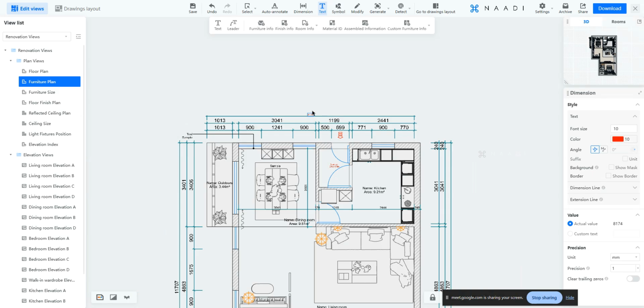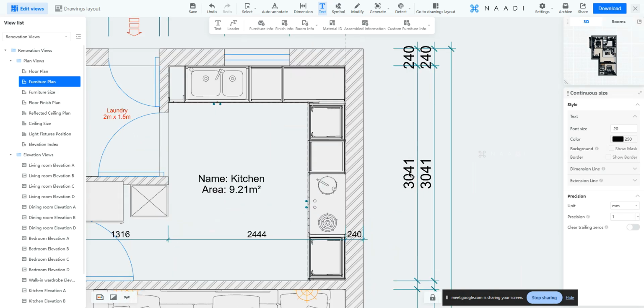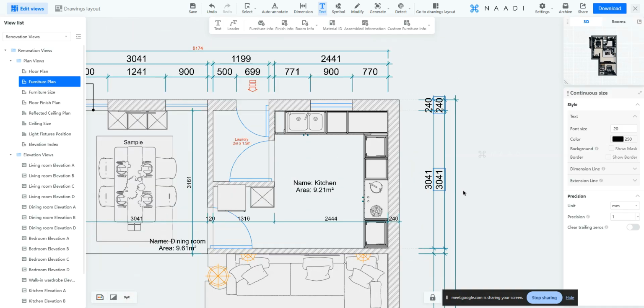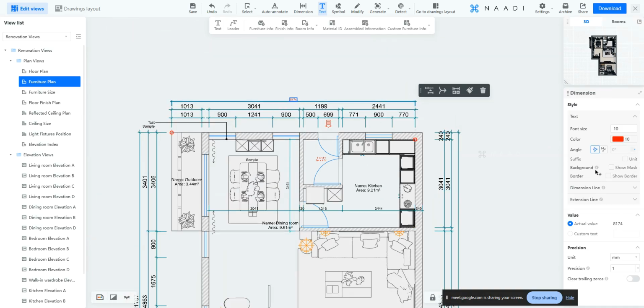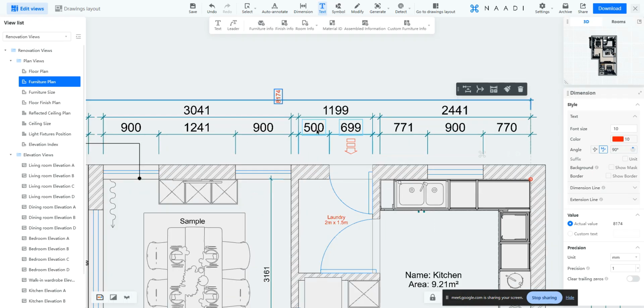Okay, because in some cases, especially in this scenario, you might want to even manually rotate the dimension and make it horizontal, right? In those cases, yes, you can use this to select it as fixed angle, and then you can rotate that angle depending on your requirement. Your dimension line will be there, but your dimensions will be rotated. So those things could be done here.